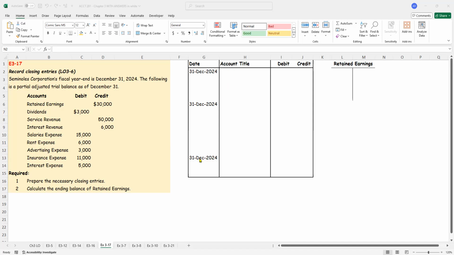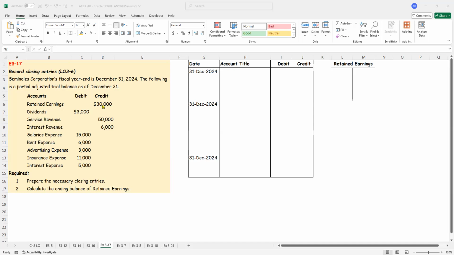Your income statement accounts, which are your revenues and your expenses, must be closed. You have to bring them down to zero balance. You transfer the amounts into retained earnings, which is stockholders' equity. Another account that needs to be closed is dividends. If dividends were paid, they were paid out of retained earnings. So that dividend account needs to be closed to retained earnings. So we always do it in this order. First close the revenue accounts, then close the expense accounts, and then dividends.